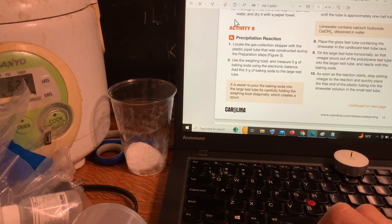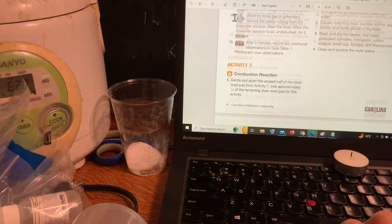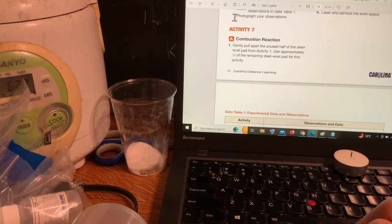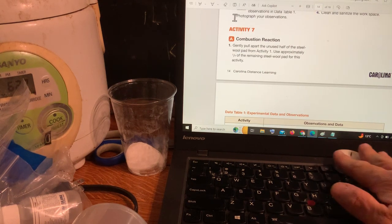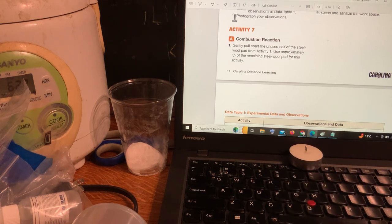Hey folks, activity 6 will be my last video, and that is because activity 7 is quite easy. Right? Activity 7 is simply using the candle flame to ignite some of the steel wool.